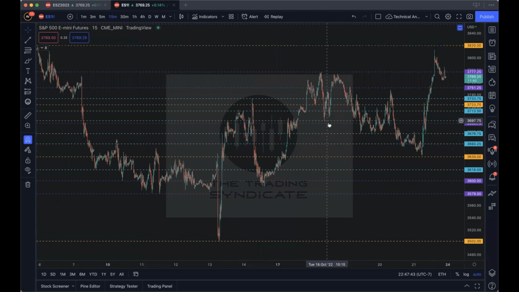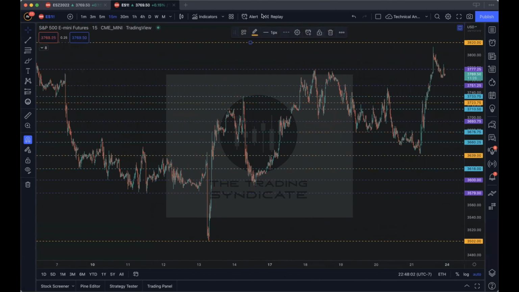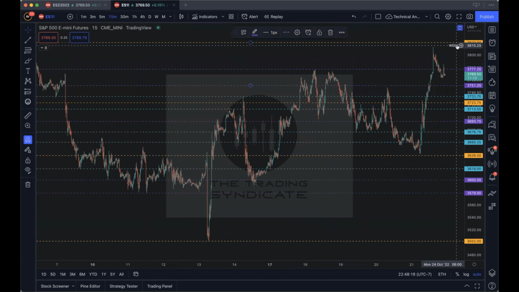And because we have them color coded, we can quickly identify which one's a weekly, right? We made those gold. We made all of our purple levels daily, the daily time frame. And our teal one, turquoise one right here, is the 4-hour. You can even label these if you wanted to. Weekly. So you could label each of them weekly and then daily and 4 hour just so it could help you identify.